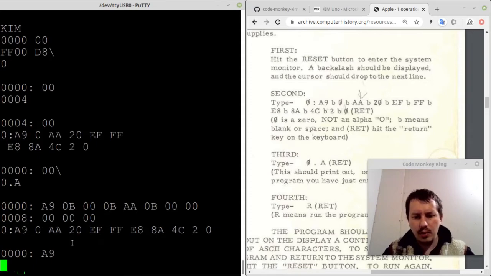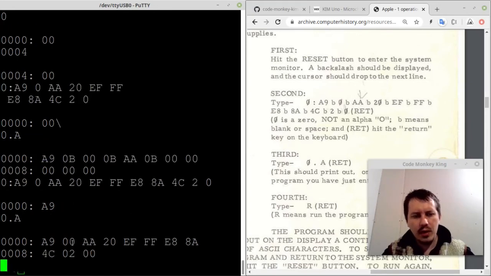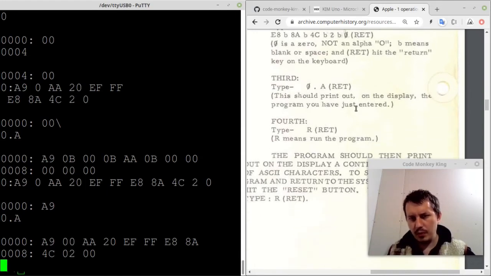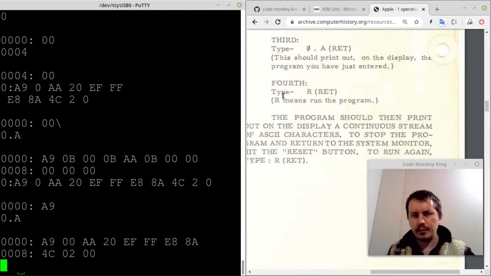All right, so now let's have a look. 0 dot and A and return. So here is the program. This should print out on the display the program you have just entered, which it does. All right, and now we need to say R and run the program.